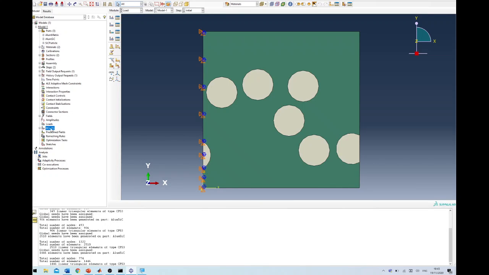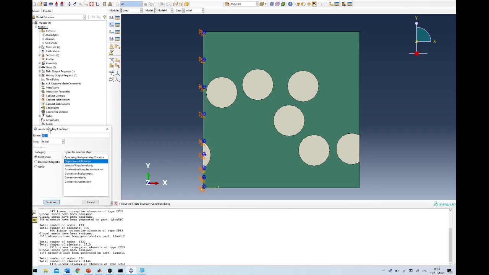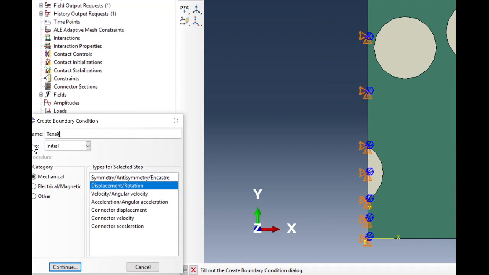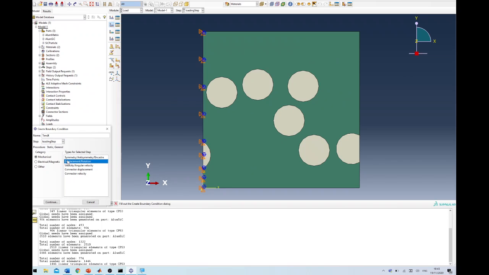Okay, and then let's apply a load. Tensile in the X. But instead of the initial step, it's a loading step, because I want to apply the step. Continue.